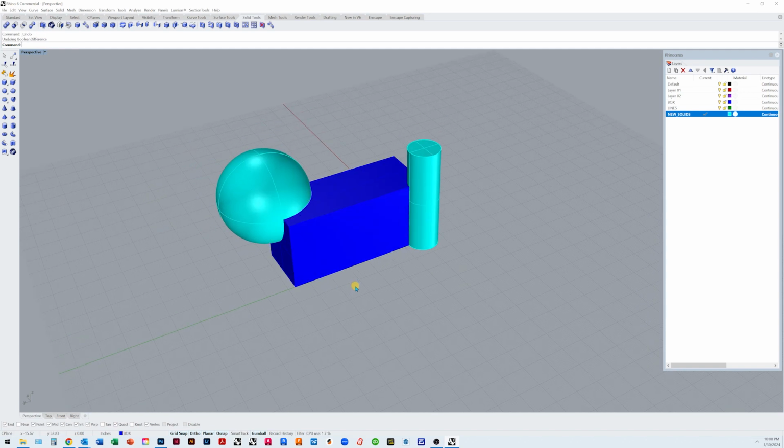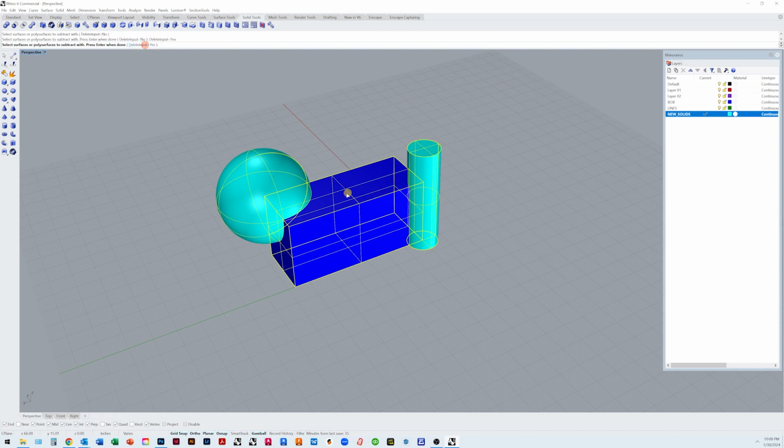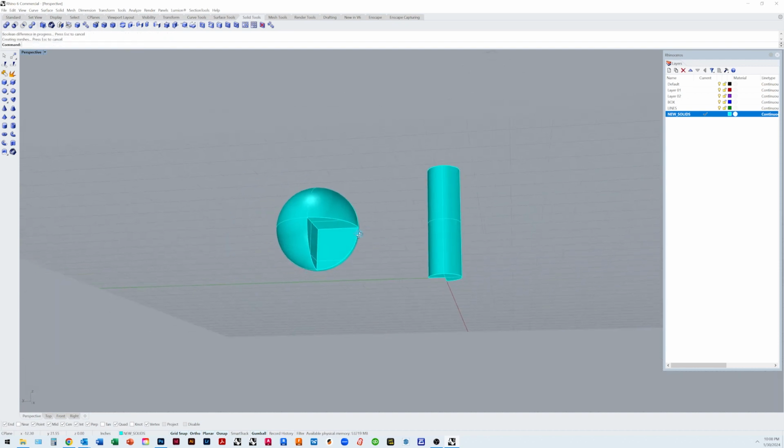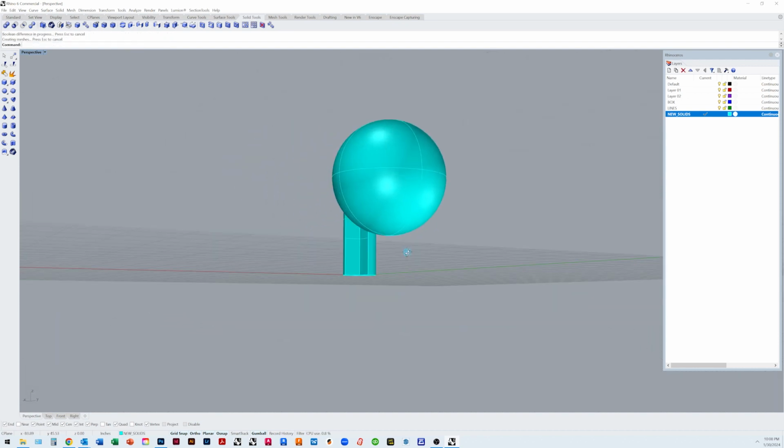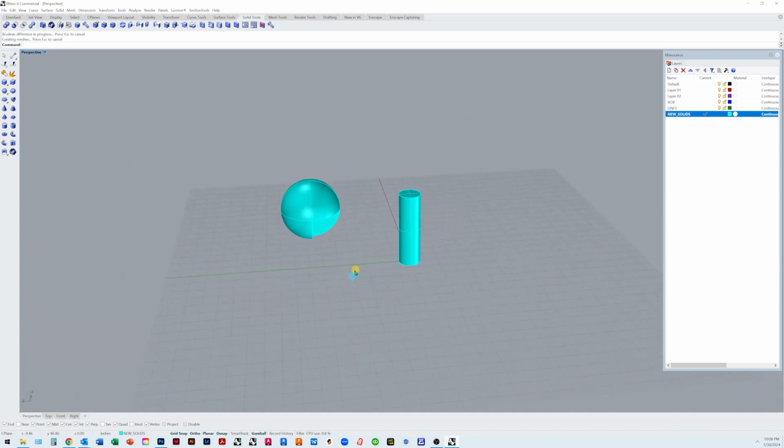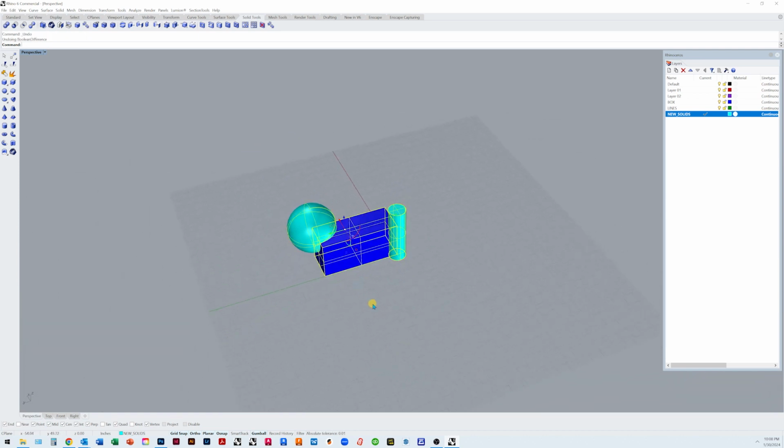Okay. Let's do one more thing with that. Let's do the opposite of what we've been doing. Let's do the difference, but let's take the box out of the sphere and the cylinder. In this case, we're going to subtract from the sphere and the cylinder. Hold down shift so you can pick 2 things. Hit enter, and then subtract out the box. Here I'm going to do delete input yes. So let's make the box go away and see what happens. Box goes away. Now there's a hole where the box was and a hole where the box was. All right? So that's different.